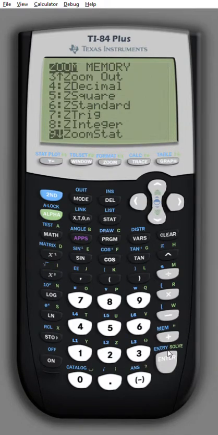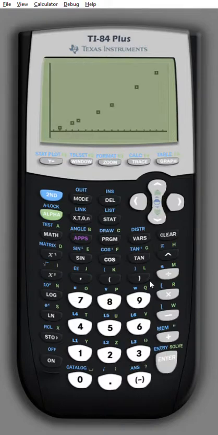That means it's going to zoom the statistics that you entered. So when I hit enter, you're going to see that it automatically fixes the window such that it hits all of those points. That's not always the case. Sometimes you would want to go to your window and change it to make it hit the data that you entered.